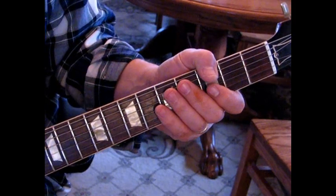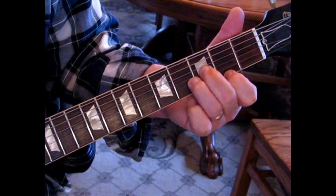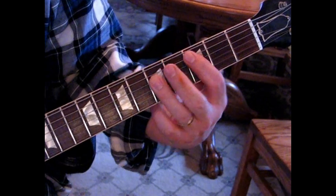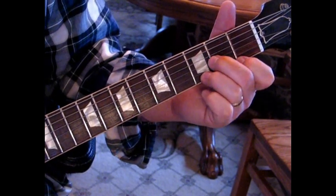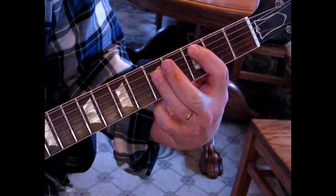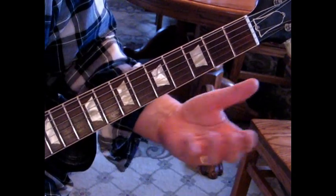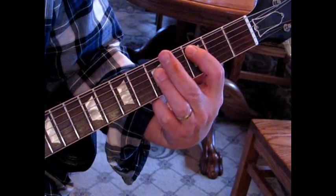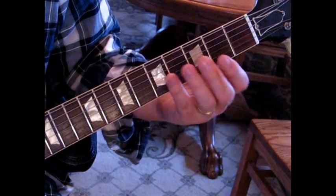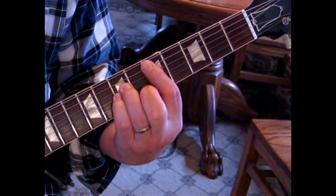So after they go into the "you've been hiding" with the guitar kicking in, it's B flat, F, to C. Now we're going to go to our D minor to B flat, F. So there's a little lick in there that takes you to the D after you play the C. And what they end up doing is they're playing the D note when they're playing the D minor chord.